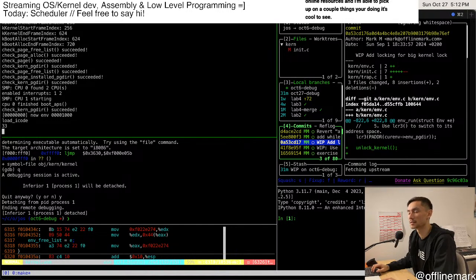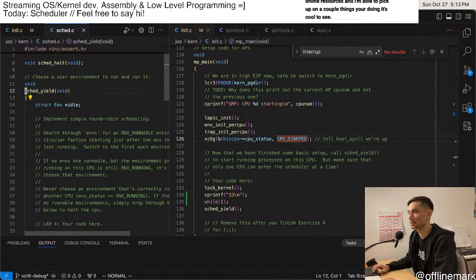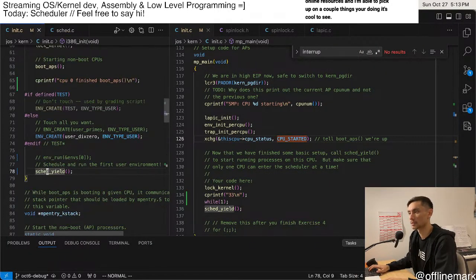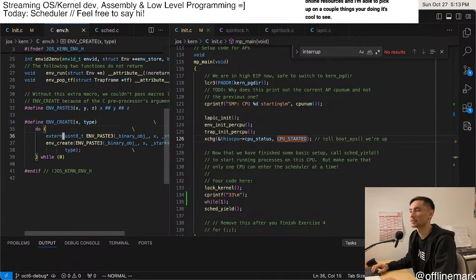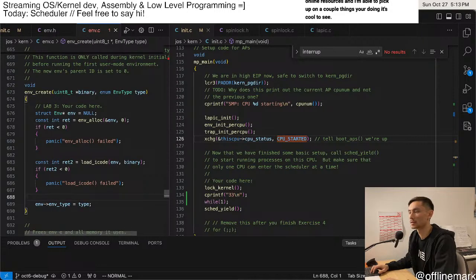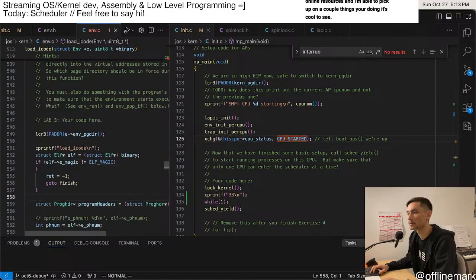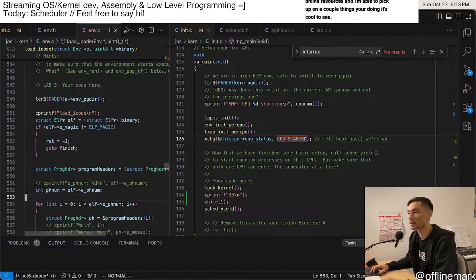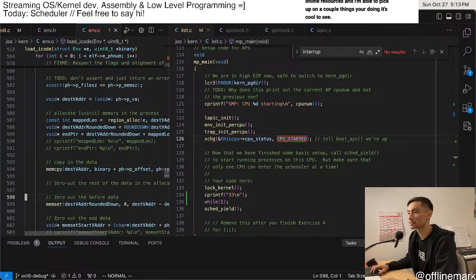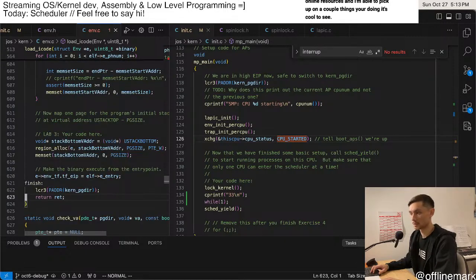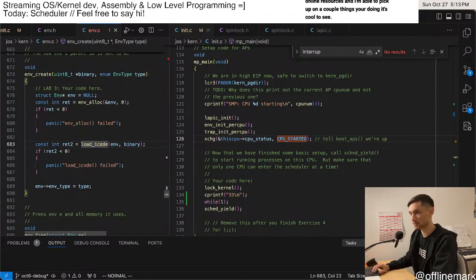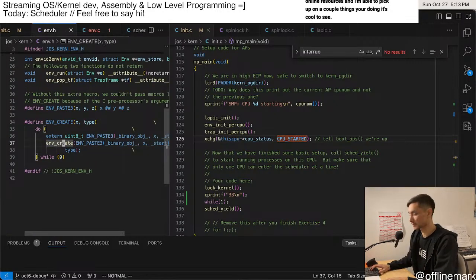Did I forget to save? Create. Load iCode. This should all be fine. Let me add another print.